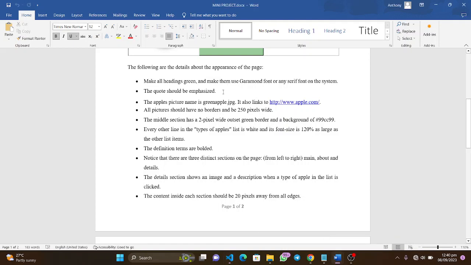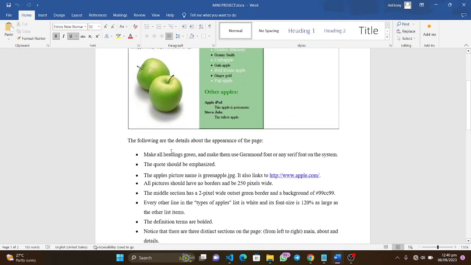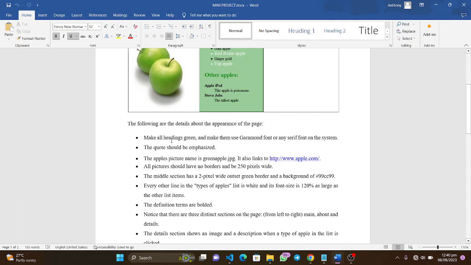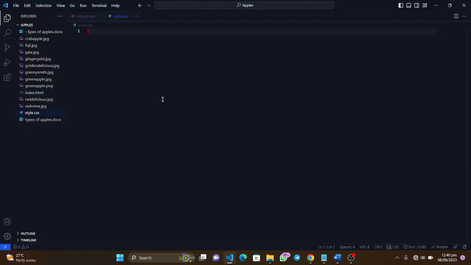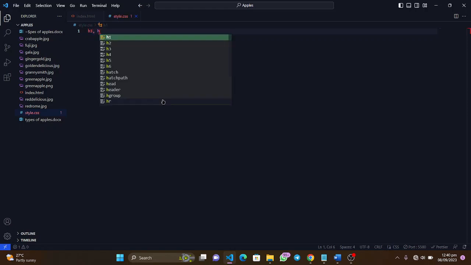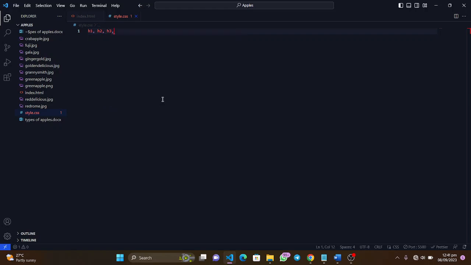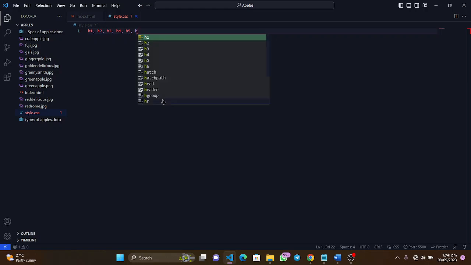So next thing to do, from the question, it says make all headings green and make them use Garamond font or any serif. So let me copy this font here. We'll be using it in our CSS. So now let's head into our CSS. It says we should make all headings, so H1, H2, H3, H4, H5, H6.